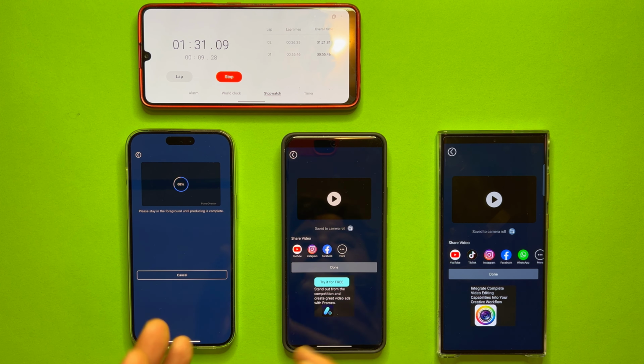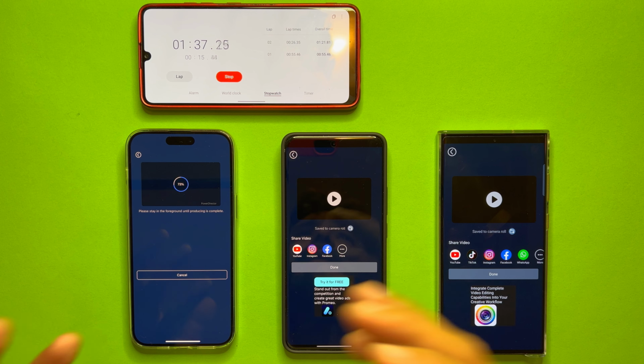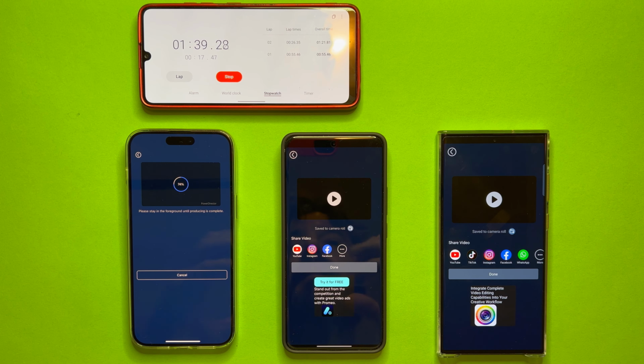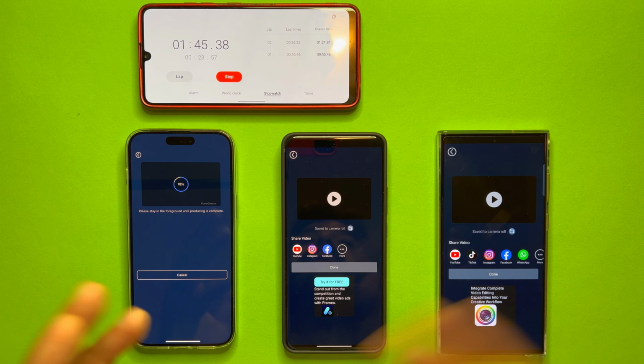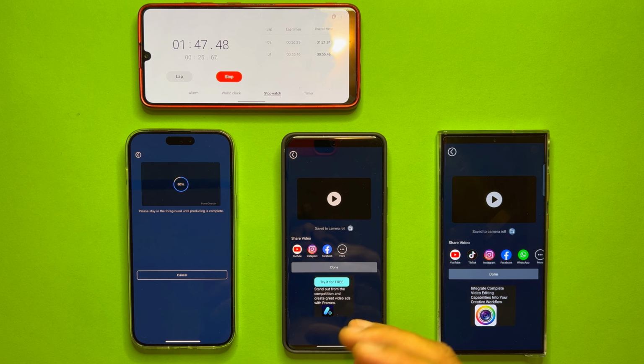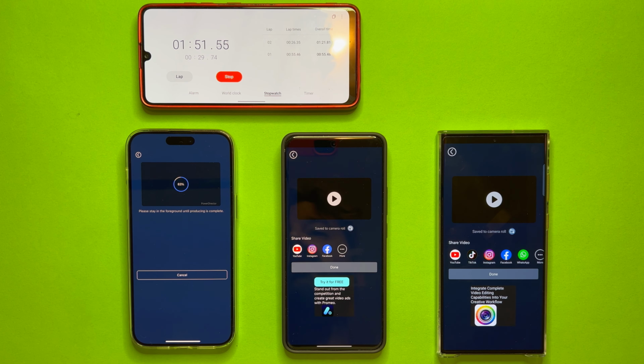And that's important. Tests like this are important, guys, because gaming is one thing that goes with overheating benchmarks, and stress test is a whole other thing. But I'm just trying to come up with some more usable tests, right? Of course, playing a game with a Facebook video call is not a very usable scenario, but the idea is just to showcase that the phone can handle many things in parallel. Oh, almost, I thought it was finished, but it's not.